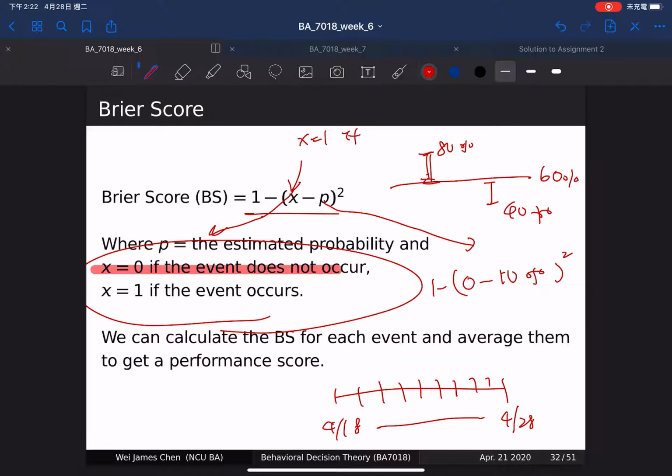And suppose the weather forecast says 10%, then I look out and now it's raining, then x is going to be 1, and this number will be much bigger. Before, with 10%, the squared term itself is about 1%. Now it's 90%, and the squared term is about 81%. Okay? You get the idea. So this is basically a punishment. And you average out this Brier score over the past 10 days. That's the performance that we actually want to see.